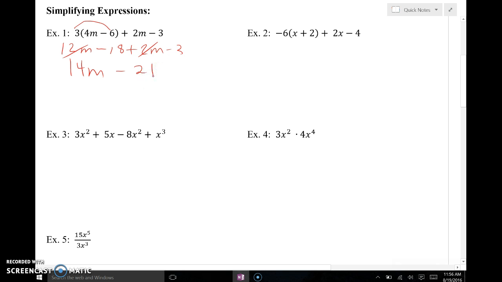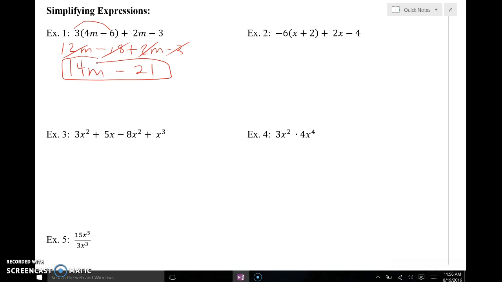Now I'm looking at the expression that I've got, crossing out the terms I've just combined. Still no equal sign, still not trying to get m by itself. Try not to do that because it's not an equation, I'm not solving. I'm just looking to see, are there any more like terms that I could simplify? Is there anything else I can combine? 14m and 21 are not like terms, so I cannot subtract them or add them. So this is where I would finish out my expression, and that's my simplified expression. And I've gone from 3 terms down to 2 terms, which is a good thing.